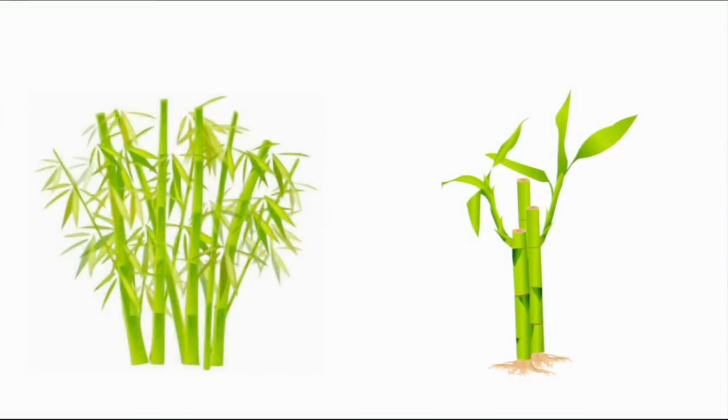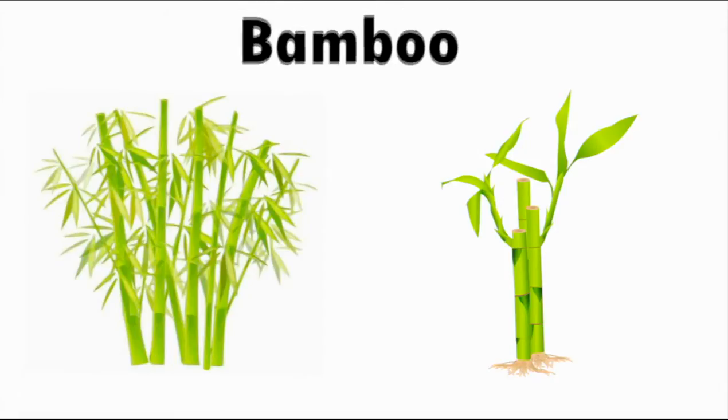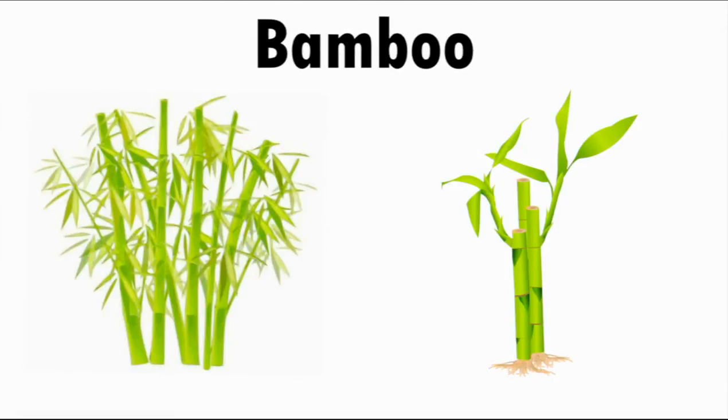What about this? You guys should recognize this. This is a plant. And the name for this plant is bamboo. Bamboo. Good. You guys are good at that one. We know bamboo here, right? We eat it. It's very good. Bamboo.